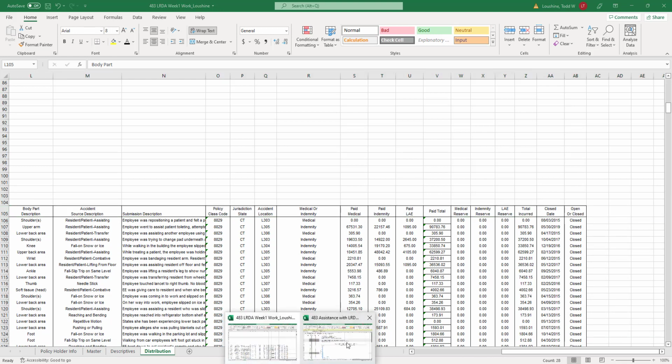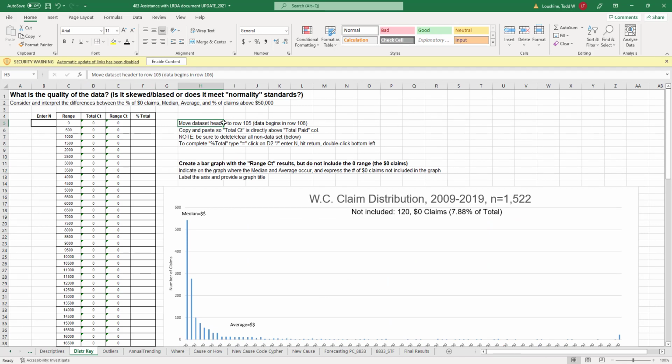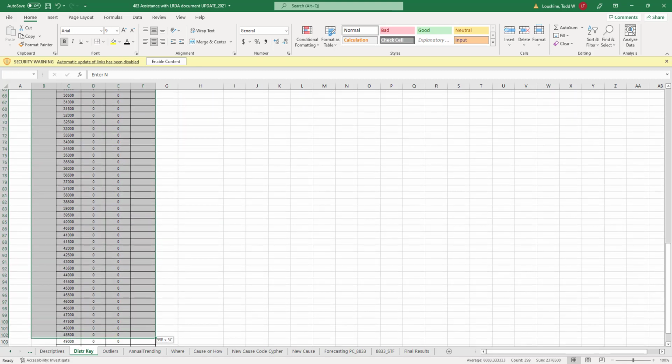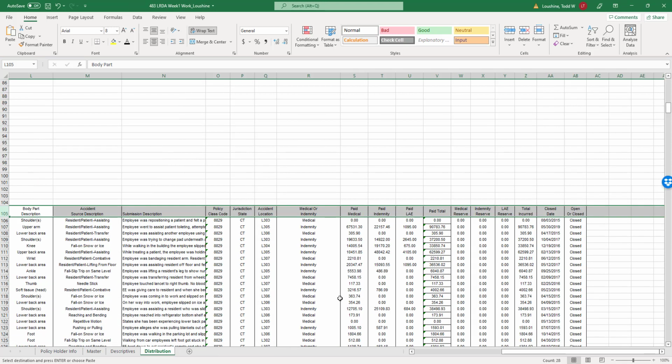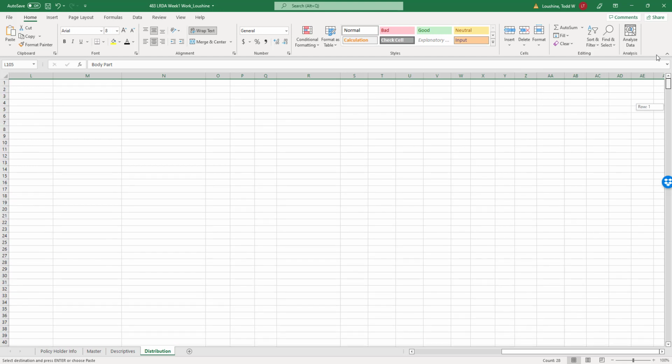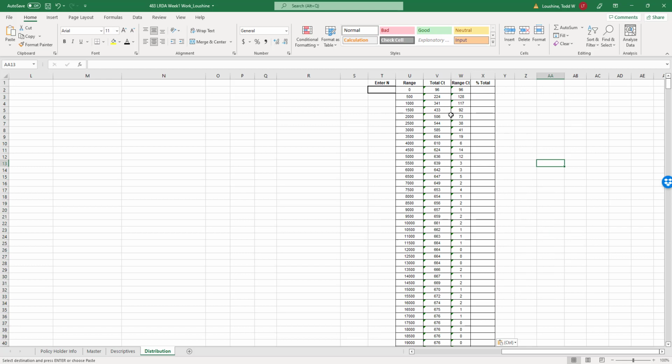Go back over to my help document. 105, 106. I'm going to copy and paste this right here so the total count is directly above total paid. So I'm going to have to paste it two columns to the left of my total paid. Copy. See the highlights there. I'm going to go to my data. Total paid is here, so under T is where I'm going to put my cursor. T1, hit Control V to paste. It filled in. So I've got the total count, a running total, and I've got the range.